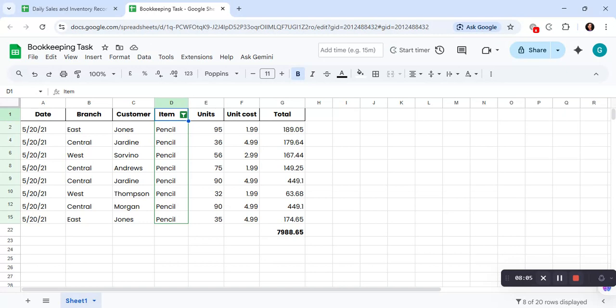So the next question is based on this filter. The next question says, how many pencils in total did they buy? Okay, so remember this is the unit that they bought. So we're asked to calculate what they bought here.